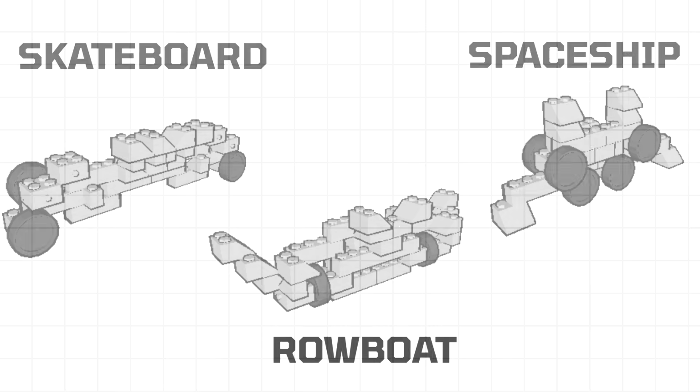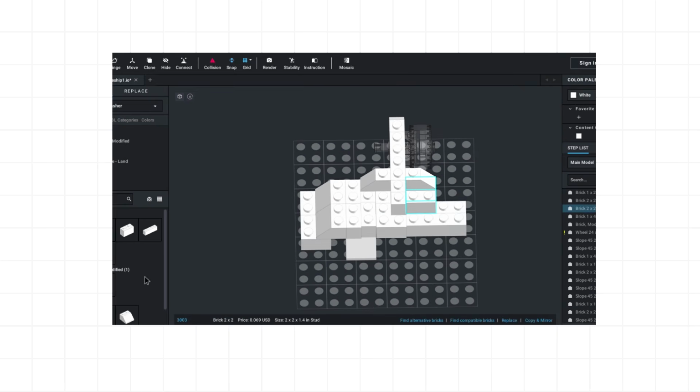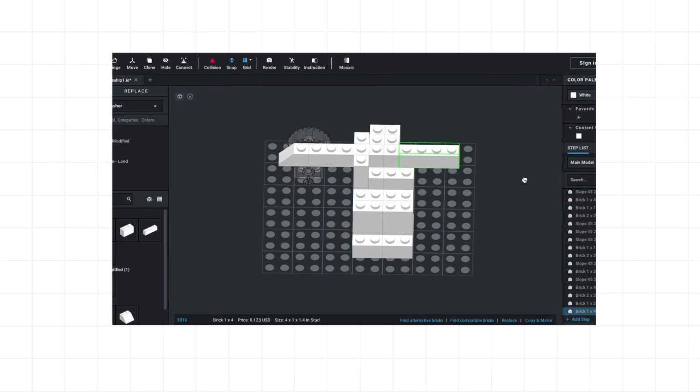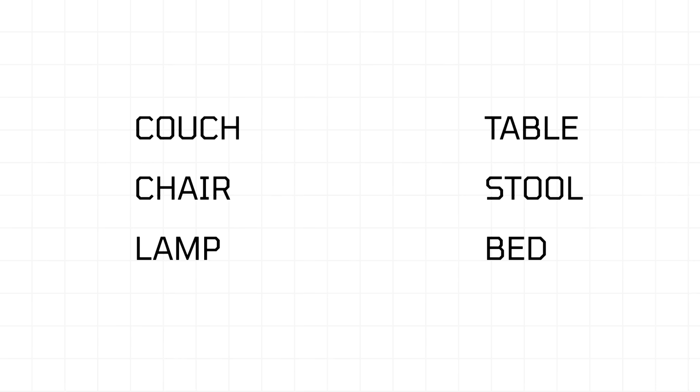At this point, I was wondering whether I just chose a really bad set of classes. While I was putting together models manually, I realized that I was having a hard time generating models of these categories. So I decided to switch to a new set of classes. We're generating furniture now. Here are the classes. I also found that generating multiple classes at once was giving me a lot of trouble, so we're only going to be generating one class at a time. With everything put together, we're finally able to generate good looking models. In this case, chairs.